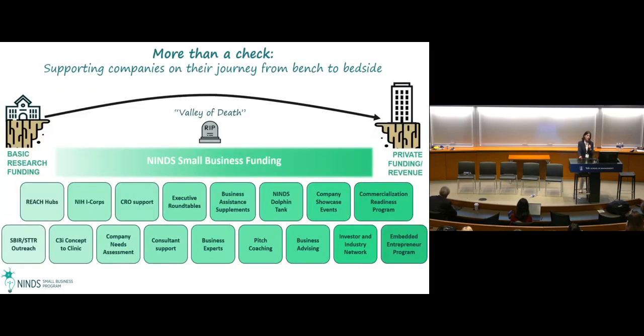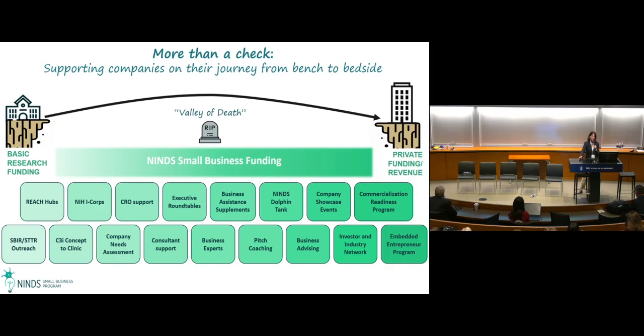At NINDS, our goal is to help support neurotechnologies and neuroscience companies to get successfully over this period of early commercial development, fondly known as the Valley of Death. This is a period of early stage commercial development where there is often a lack of funding and the work is very high risk. And unfortunately, many technologies that launch out of the lab don't make it over to the other side of either commercialization or moving to sources of private funding.